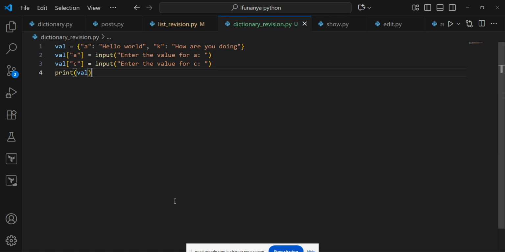Do you get it? Yeah. So you also want those keys to be dynamic, to be something that can change, something that users can enter what they want. If the user wants this key to be B instead of A, you want that to be possible. If the user wants this to be maybe Z instead of C, you want that to be possible. Whatever the user wants the key to be, the user can set that. That's what we want to do next.